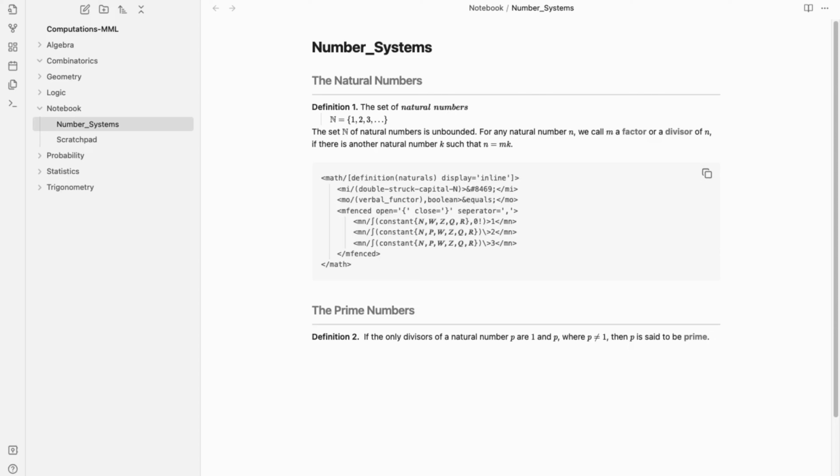Very good. So similarly to above, let's just go ahead and set up our problem. In this case, double-struck capital P, and we'll give the set notation with lower dots. Perfect.